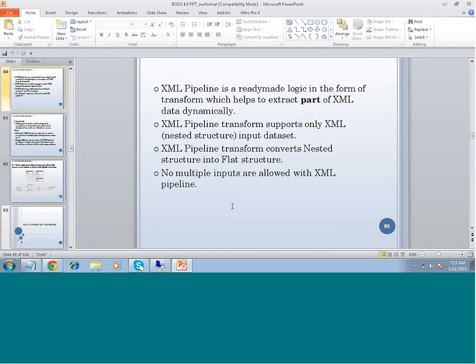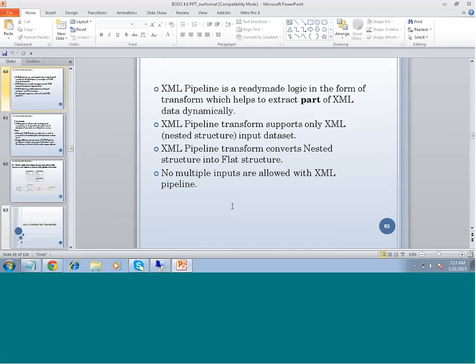normally it is recommended to go for a query transformation. If you want to make use of an XML pipeline, then it is not possible to get all the parent schemas and sub-schemas in a single go, like what we did earlier with the query transformation. That is a major limitation with the XML pipeline.